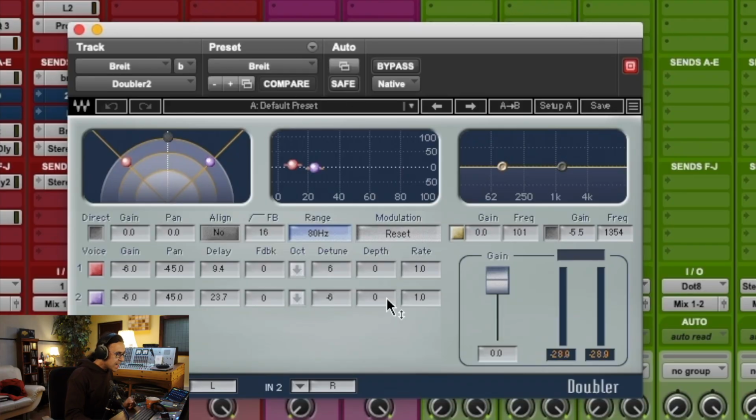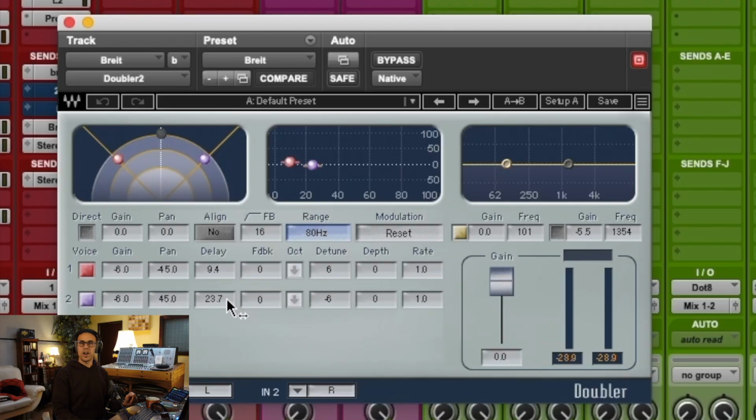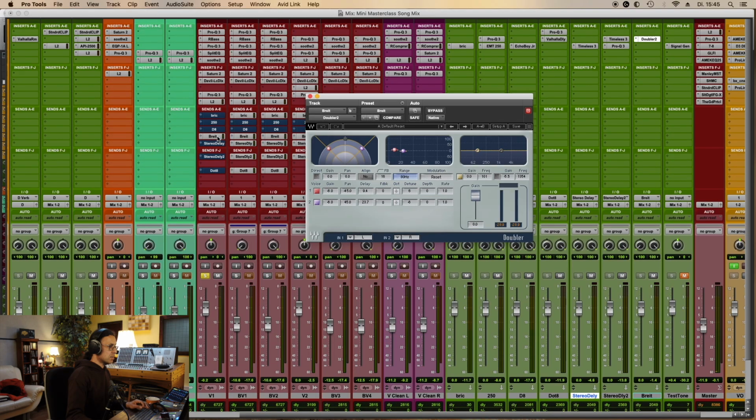So basically what it's doing is taking the dry signal, detuning one side, tuning up the other side, and putting a tiny delay. This is like 6 cent up one side, 6 cent down the other side, and the delay is 10 and 25 milliseconds each. So it's really just like putting a little bit of spread on whatever you feed into. Let's see what this sounds like.